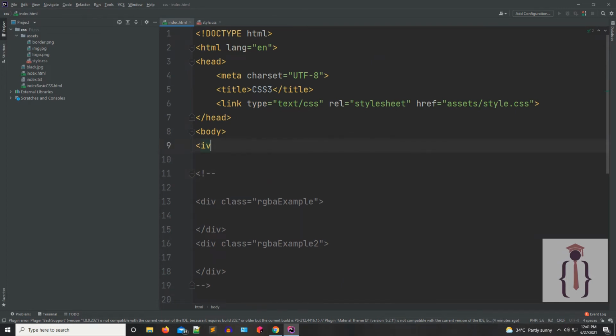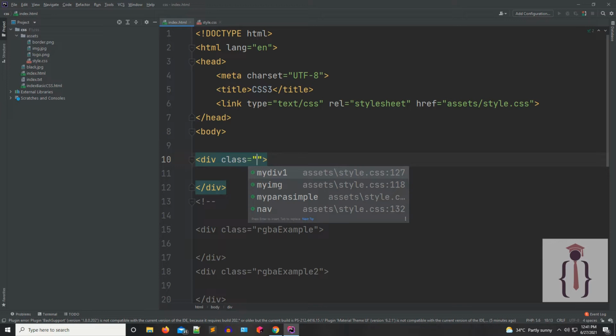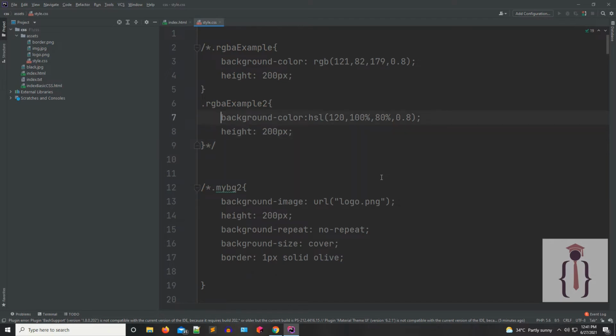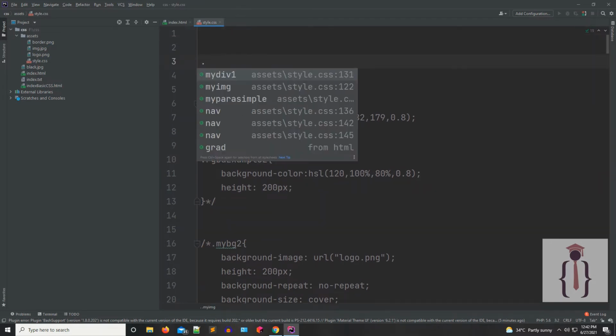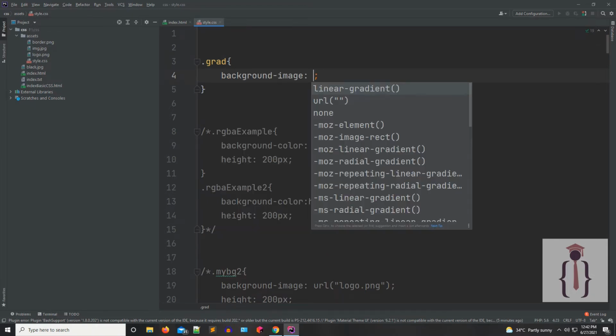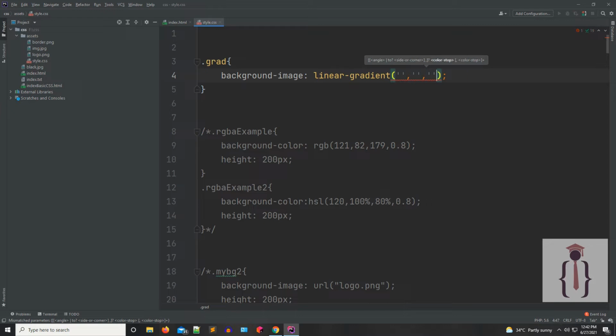And here I'm going to define a div. We are not defining the content in the div. I'm saying GRD, that means gradient. I'm going to call with dot because it's a class. So the basic syntax is background image, and I'm saying linear gradient. It takes 3 parameters, fine, the direction and the colors. Let's suppose I'm going to use red and olive color. Go to the page, refresh the page.